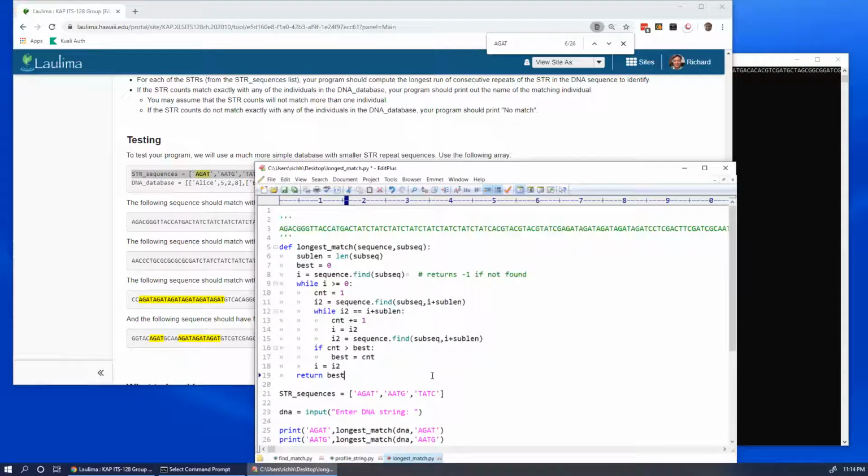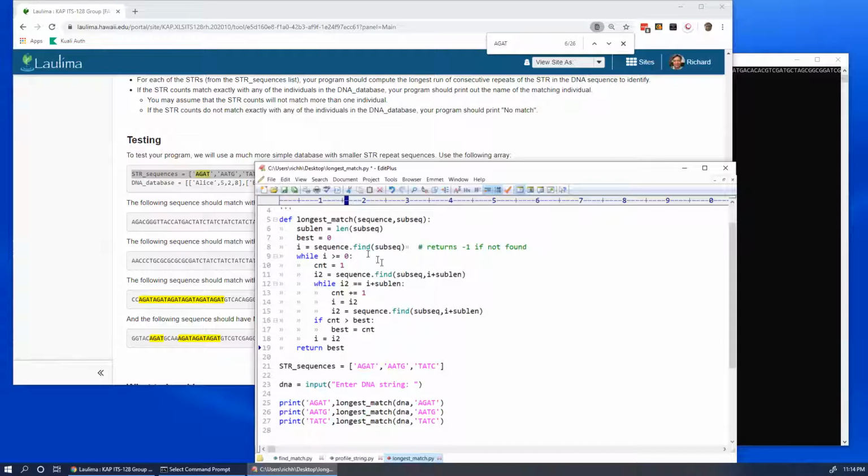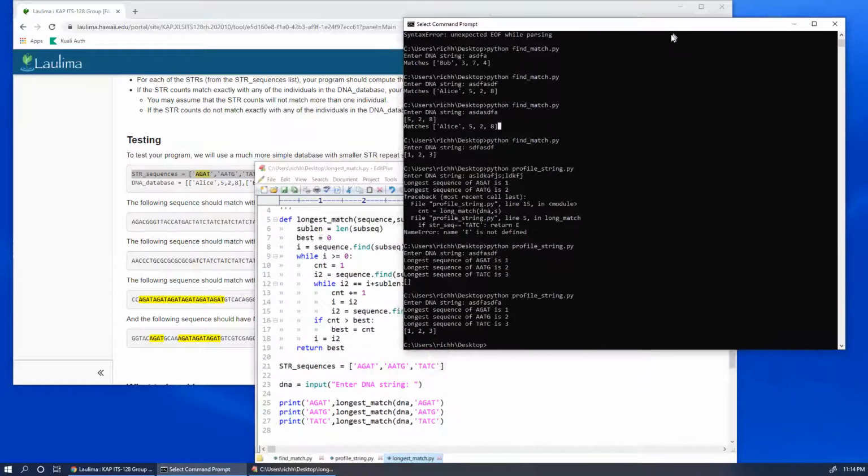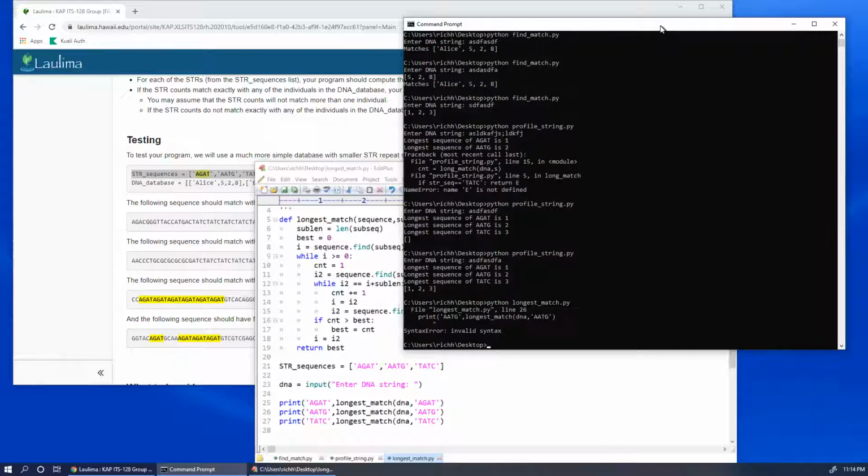All right. So let's test this. Save this. And let's put this up a little bit so you can see it better. Python longest_match.py. Print.